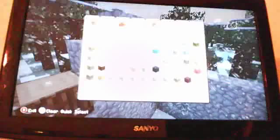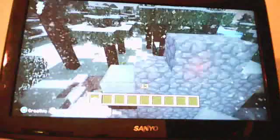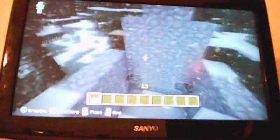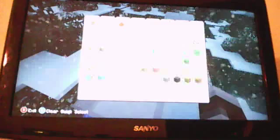Okay, and then you're going to need 12 stone slabs. So you can take one of those. Like that. And then you're going to take your nether brick stairs. You can use whatever stairs you want. 1, 2, 3, 4, 5, 6. Okay, you're just going to put them along like that.